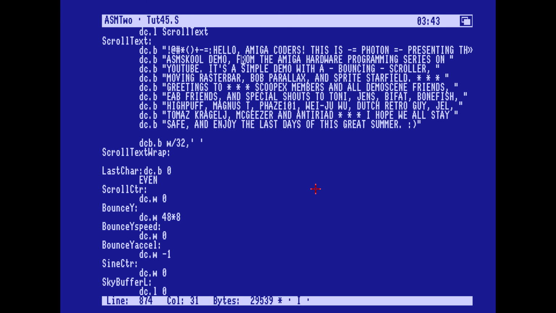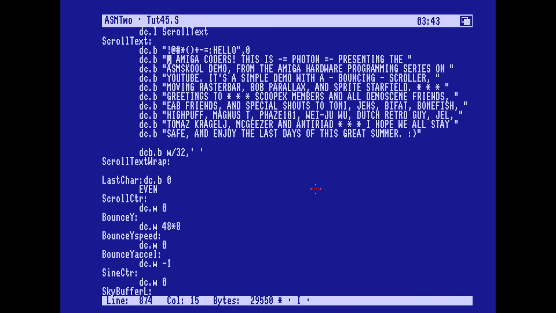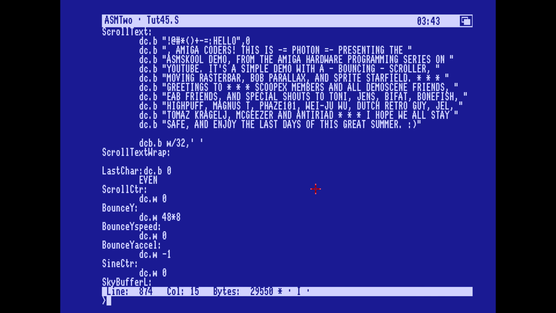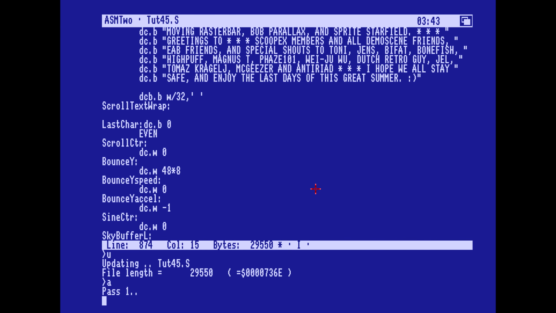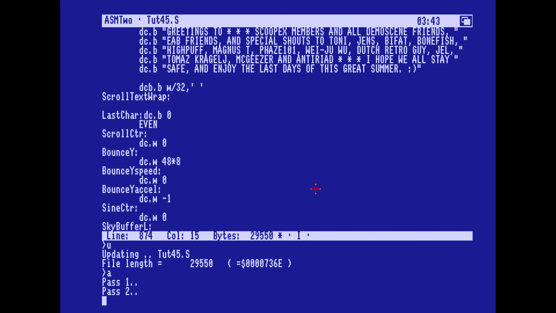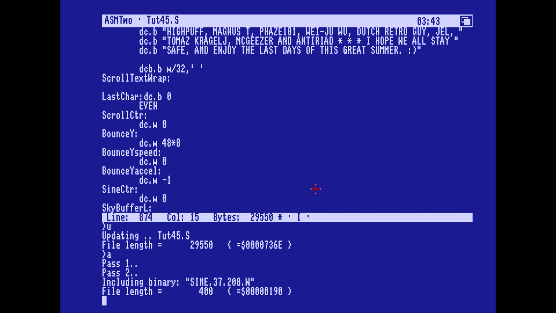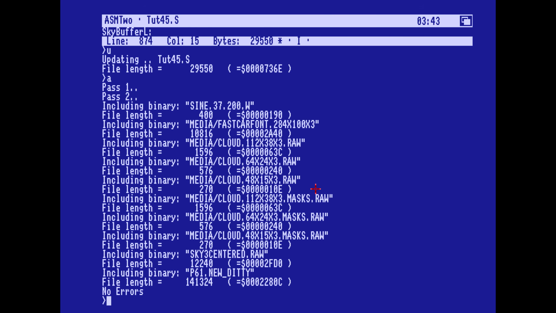And let's just put these. So that should display a dozen characters, and then wrap, and then keep feeding text from the very start of the scroll text.